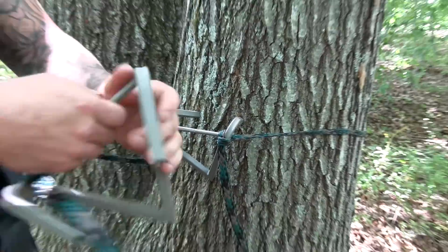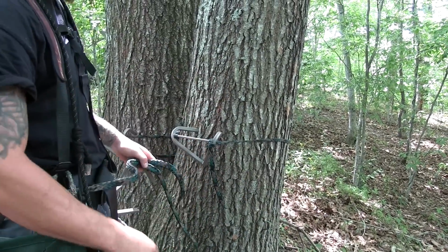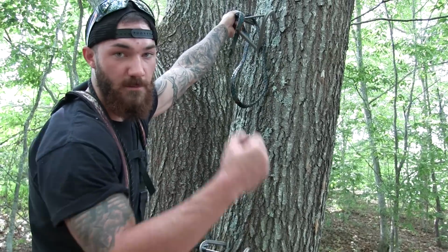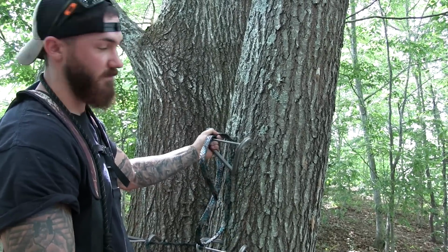Then I'll put a couple up before I get into the tree. And then spacing them apart, like I've always said, it's up to the climber. You could put them 3 feet apart if you want to pull yourself up. You could put them 1 foot apart. You can put them as close as you want for comfort level.